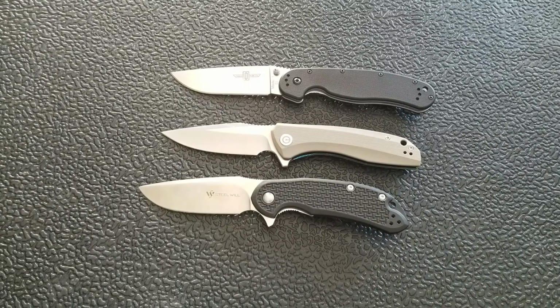Real quick here, I want to talk about, well, I don't need to say real quick. It's going to be a part of the review. I want to talk about each of these knives' cutting performance. So real quick, I'm going to grab a piece of paper and I'll be right back. Okay, we're back and with a piece of paper.